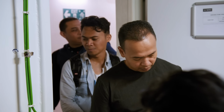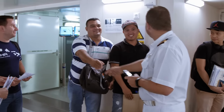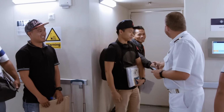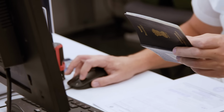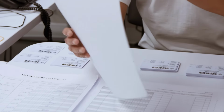And things look very different down here. You're new in China? Yeah? Where are you coming from? Honduras. Honduras? Yeah. Philippines. Philippines, how are you? Welcome on board. Yeah? On every cruise, there are up to 200 new members of staff, as up to a tenth of the crew leave for holiday or to work on other ships.